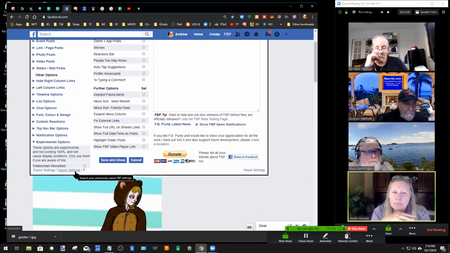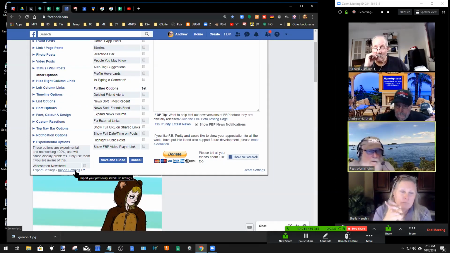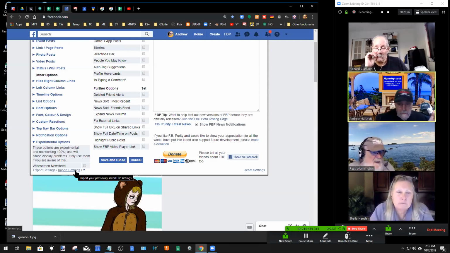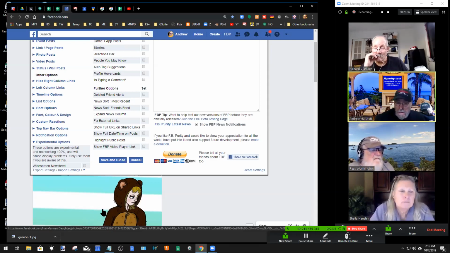And where will it put that? It will download it to wherever you've got your downloads directed to go. Usually the download folder. Right. Yeah, unless you've told it to put it in some other folder like mine. I don't use the download folder. I just have it go directly to my external hard drive. And I've got one that says exports over there, so I know anything on that drive is something I've exported to that drive.